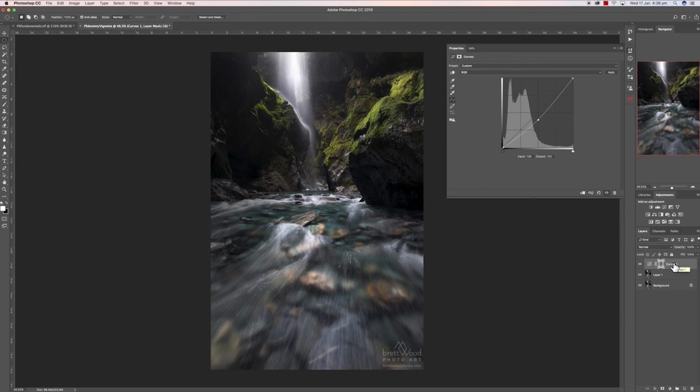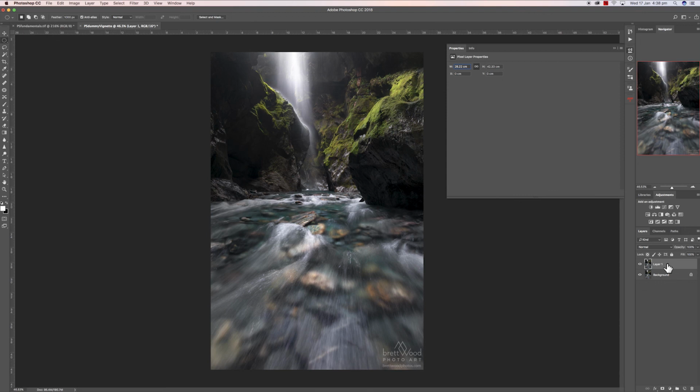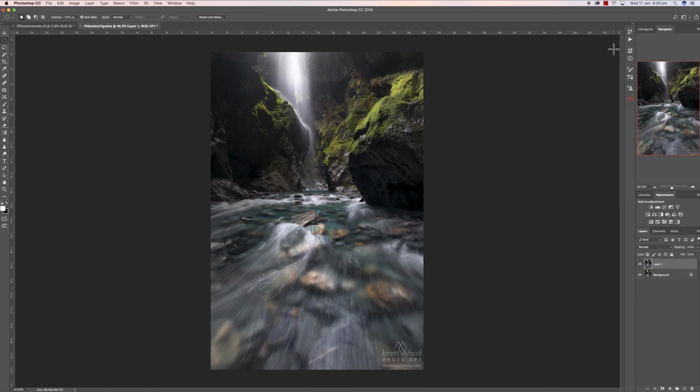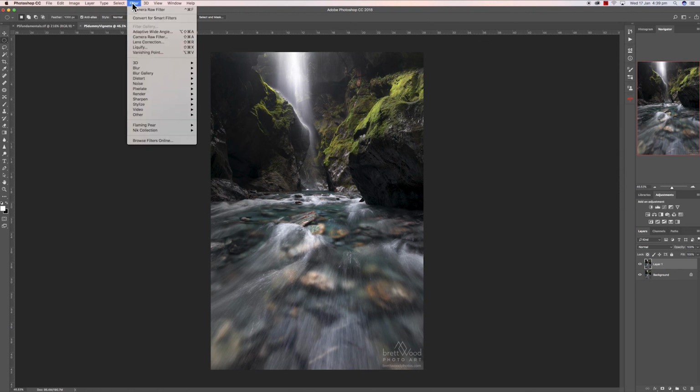I'm going to delete those layers and start again, and we're going to show you the lens correction method, which is the final one. So just delete that layer. Delete that layer. We'll go back to the start again. And once again, we start from scratch. We create a layer, which is Command J on your keyboard, or Control J if it's a Windows machine. So Command J, there's our layer. Okay, so now this particular vignette is called the lens correction.